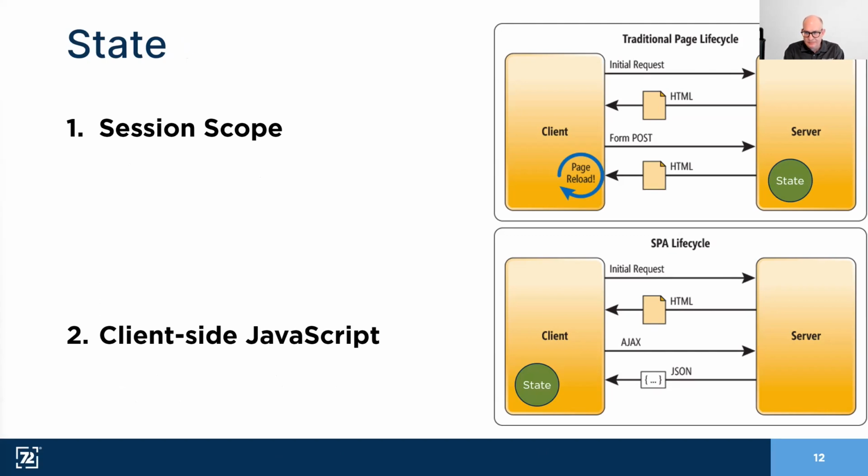When you use JSF, for example, you usually have a session scope. When you use JavaScript, you have the scope, the session, on the client. So you have all the state on the client, and the server becomes completely stateless. That has some advantages. When you want to scale horizontally, for example, then you don't have any need for session replication or something like that, because the session state is not on the server.